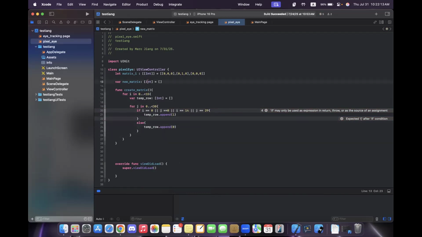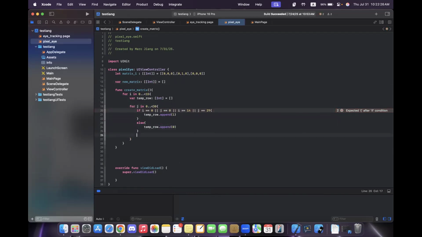And this actually needs to be a double integer, this is how you set up the matrix array. That was my bad. So yeah, this is the correct way. And at the end, we'll just append this temp row to the new matrix. Go outside here.